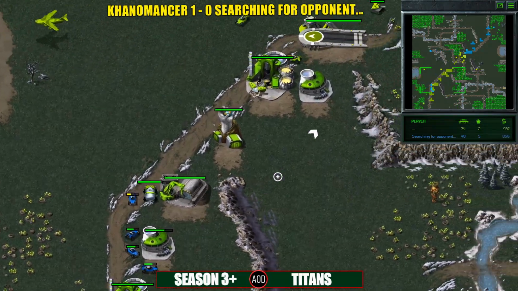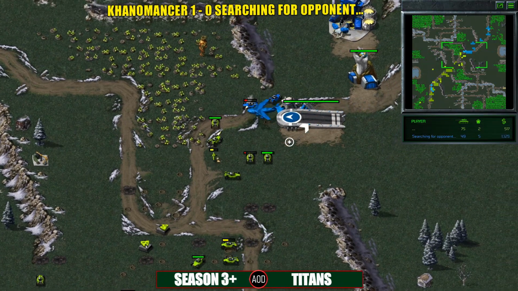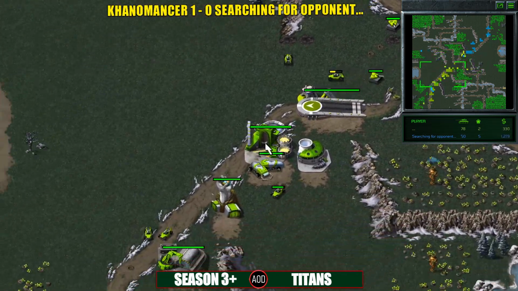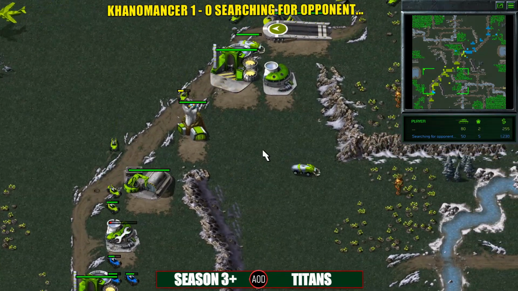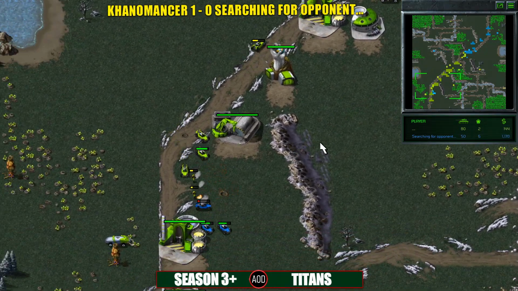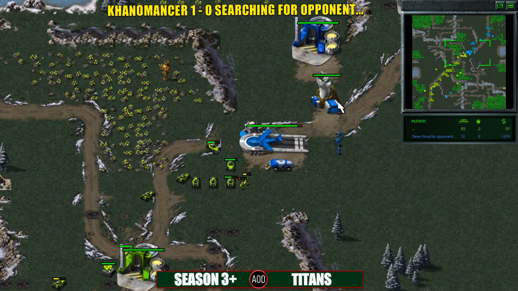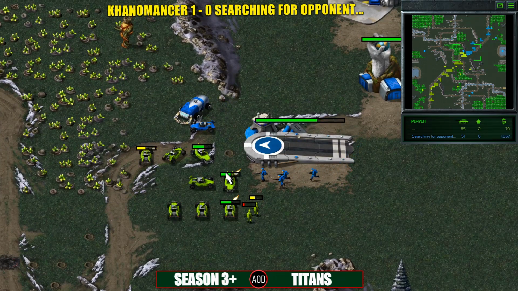I'm not sure. That will put Khanomancer into low power, but Khanomancer has just completely ignored it, and it looks like he's pushing forward. So he sent a couple of units back, but it looks like Searching's going to get the power. That's going to put Khanomancer into low power, which could potentially let Searching for Opponent catch up, but he needs to hold up this force.